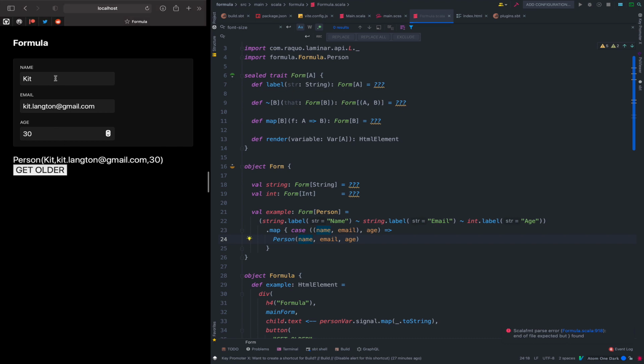We want to both be able to make changes to our form and have it update some variable, but we also want to be able to make changes to the variable and have it update the form. So the mapping that explains how to go from a tuple to a person isn't quite sufficient. We also need to know how to go back from the person, such that when we change our person variable here, these changes can properly percolate back down, back into the form field that they represent.